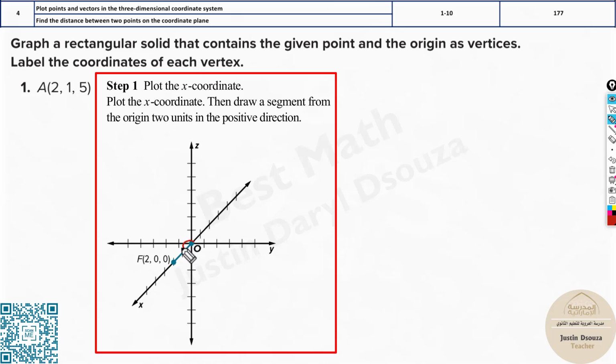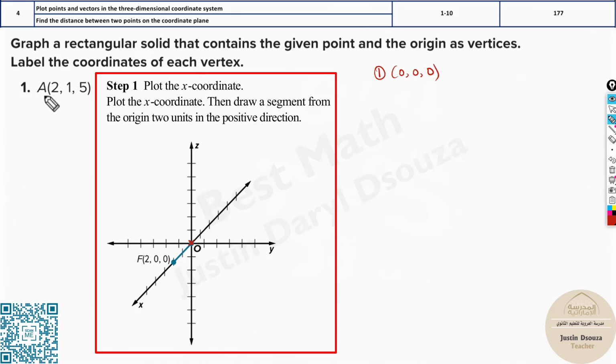X is this flat one. If you're coming front, front ahead, this is the positive coordinate, whereas going back would be minus. Going right would be plus, and going left would be minus, and going up would be plus, and going down would be minus. This is the coordinate system. Now here, let's see the point 2, 1 and 5. But first we always have to start with 0, 0, 0. That is the first coordinate point. I'll write over here: the first one which I marked is 0, 0 and 0.